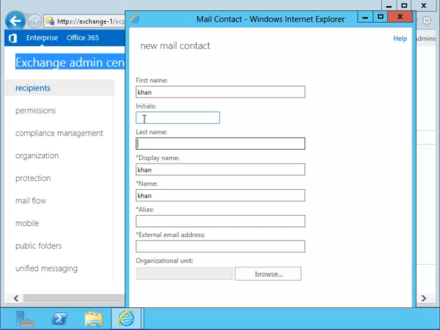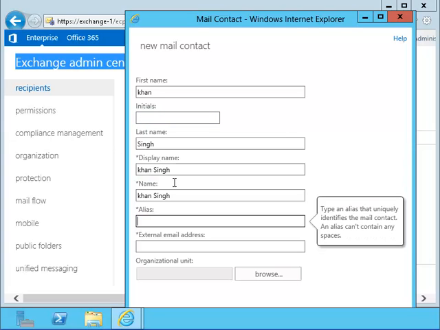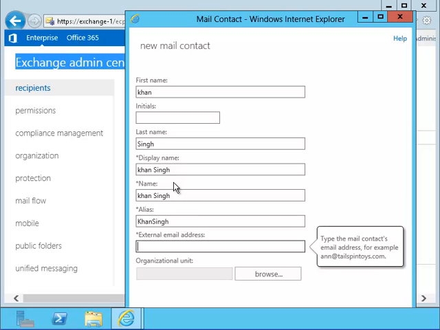Here we'll give Khan his own email address. It looks like I'm going to have to expand this again in order to see the Save button.